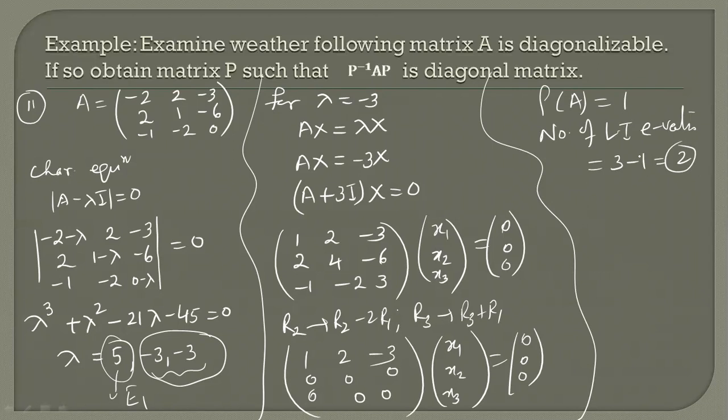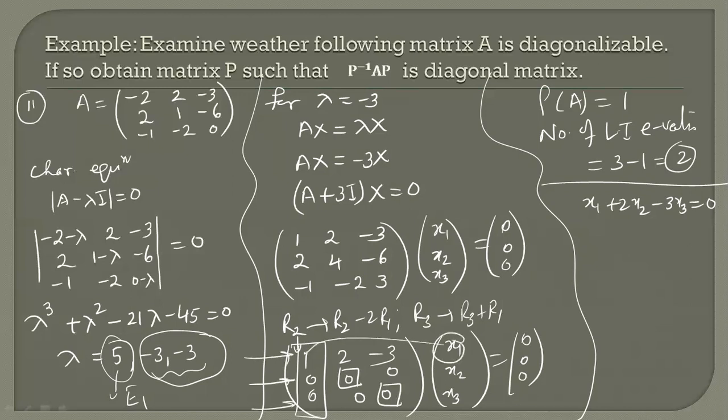And what are those eigenvectors? Let's find the eigenvector. We will go by back substitution. It will be x1 plus 2x2 minus 3x3 equal to 0. Or we can see that the first column is leading, the second column is not leading, it's free, the third column is also not leading. The first row is leading, but the second row and third row are not leading. Or the coefficient of x1 is non-zero, but the coefficient for x2, which is a22, and the coefficient of x3, which is a33, is 0 here. It means these variables are free here. So x2 is free or arbitrary, call it k1, and x3 call it k2. Both are free or arbitrary here.